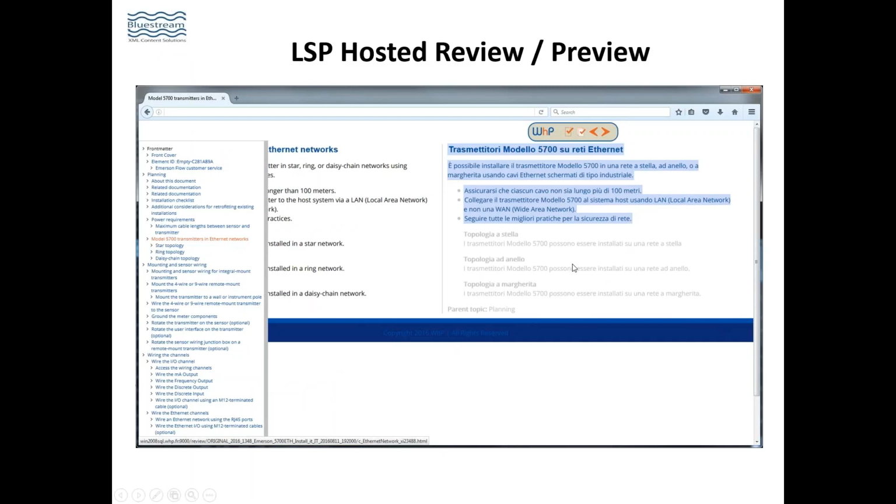So here's a tool by a particular LSP called WHP. And so what they're showing here is this. You can go into this tool and change the translation for the corresponding English. And when you change that, it goes into the LSP's translation memory. And then eventually when the reviewer is happy with the translation, at that point, it gets sent back to the CCMS for the final publish. So the reviewing stage actually happens and is hosted by the LSP.